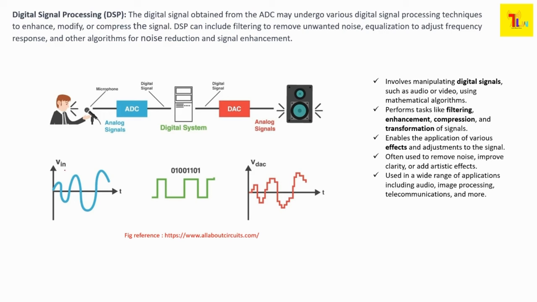So this is your input, where we get the analog signal. Then after the digital system we get this data, and after passing it to the speaker, I'm not showing the complete wireless chain, just an example from the microphone to the speaker, right? After taking this data, the speaker will generate a signal like this. There are more processes for smoothing the signal, which I'm not discussing here; we'll discuss those in the DSP series.